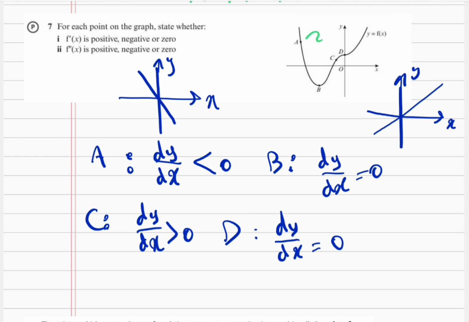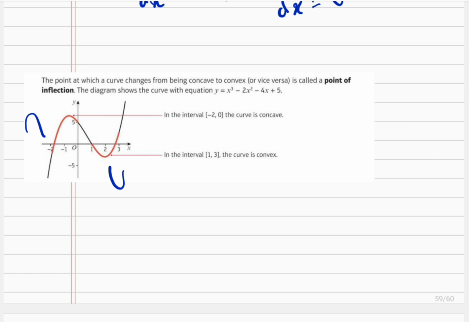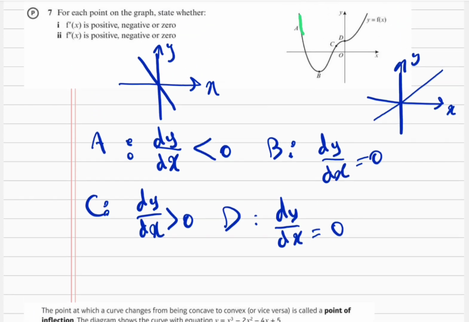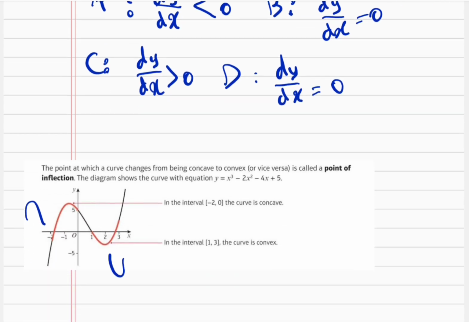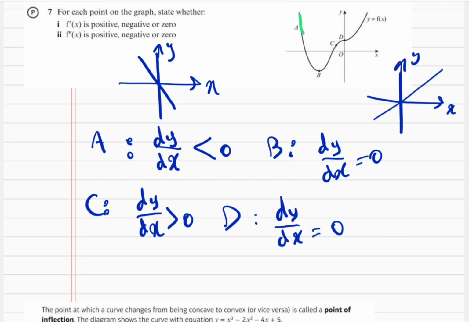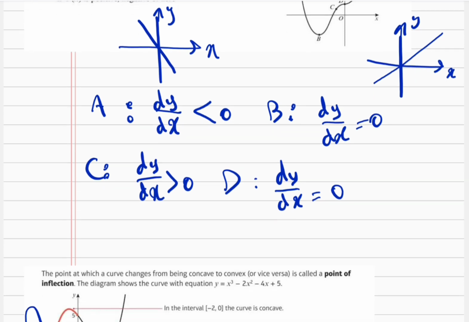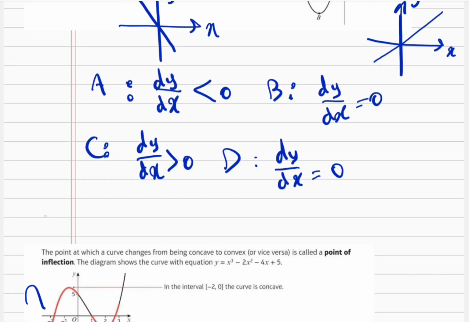Okay, so if you look at point A, as you can see, we have this U shape, and any variation of that is valid for us. Since we have that U shape, the curve at that point is convex. So the second derivative is positive. When the curve is convex, the second derivative is positive. When it's concave, it's negative. So for the second part, at point A, d squared y/dx squared is positive because the curve is convex.